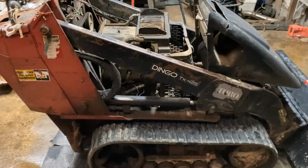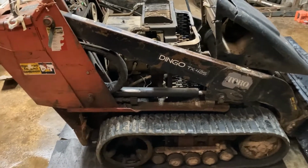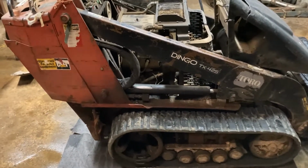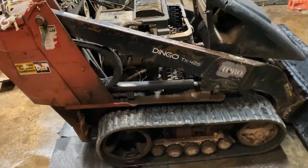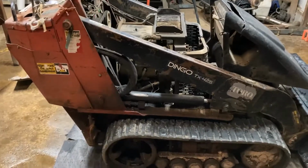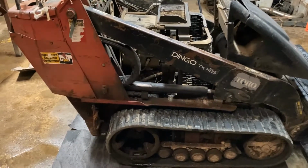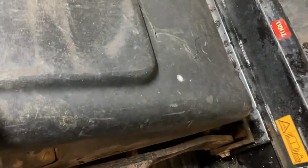Hey everyone, today we have a 2006 Toro Dingo TX 425 in the shop to have both the left and right hydraulic drive motors rebuilt, replaced, repacked, however you want to call it. It is a local landscaping company's. It's my first job with them. They also need me to put a new muffler on the thing.